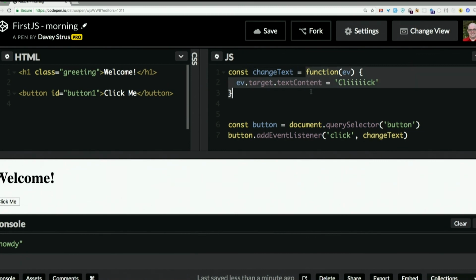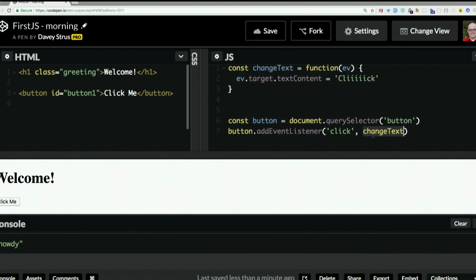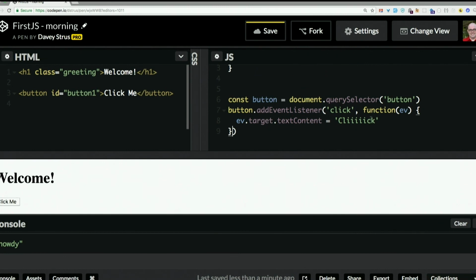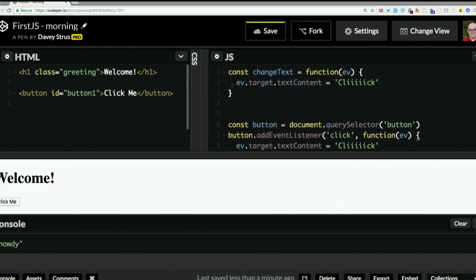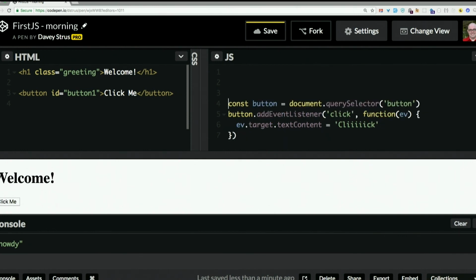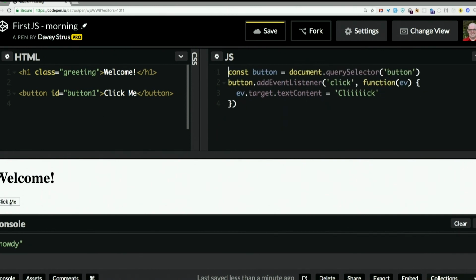Could I do this? Actually write the function inside the parentheses. So this is, again, an anonymous function, one that we haven't given a name to. Does it work? Totally works. Little hard to read that way, but you can absolutely do it because functions are just values like strings or numbers or anything else.